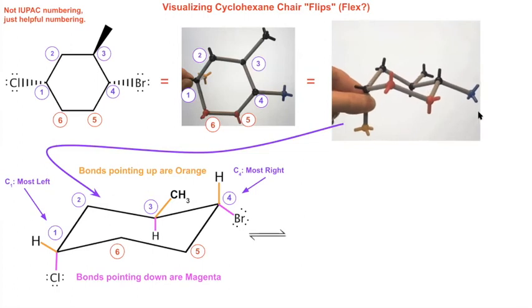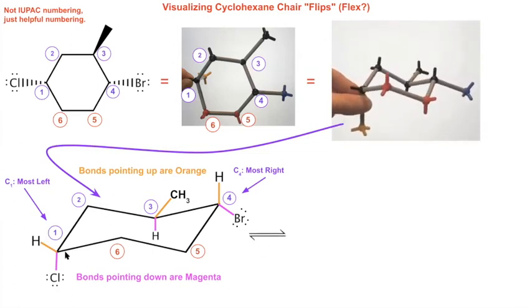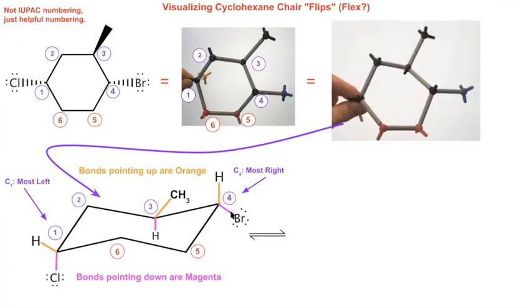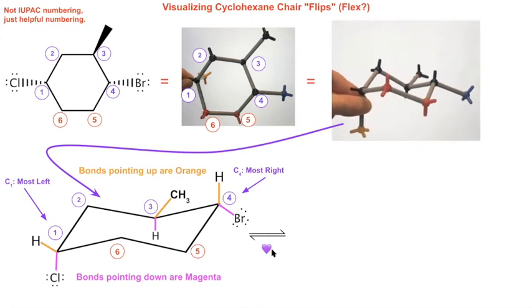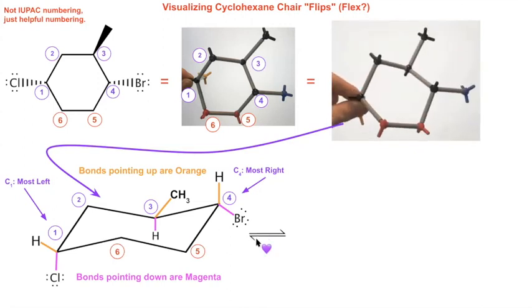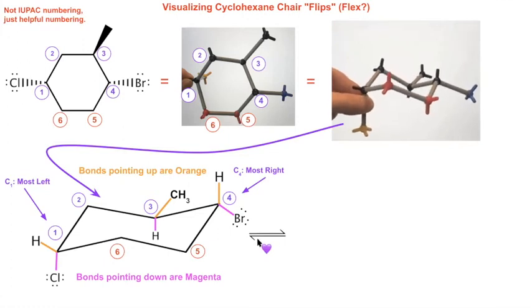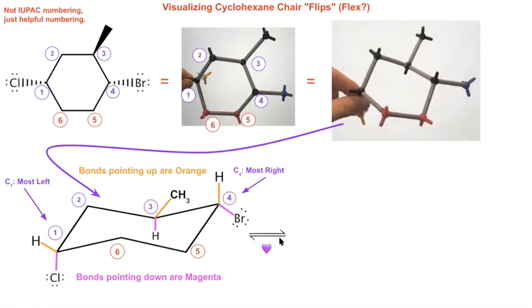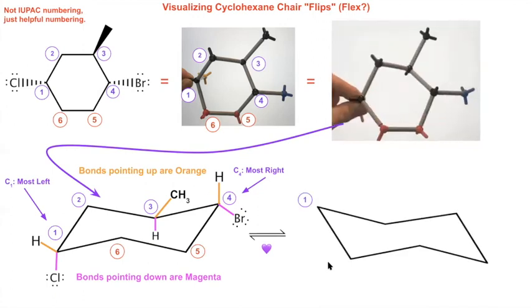All right. And this has a chair flip. When you chair flip, you take the foot of the chair here, you bring it up. And you take the head of the chair on this side, bring it down. And then I put the heart here because I want everybody to give equilibrium love. For some reason, there's a lot to draw in these. People forget to draw the equilibrium arrows between these, but there should be equilibrium arrows there. So give the equilibrium arrows some love.